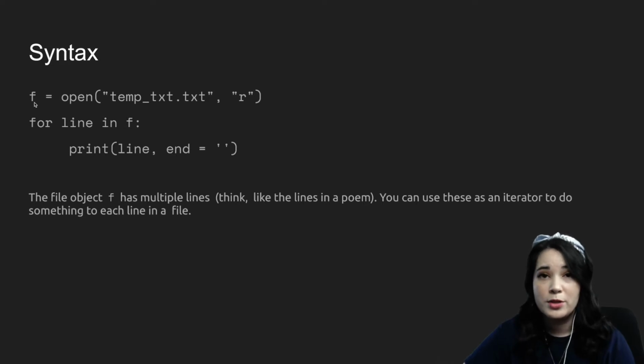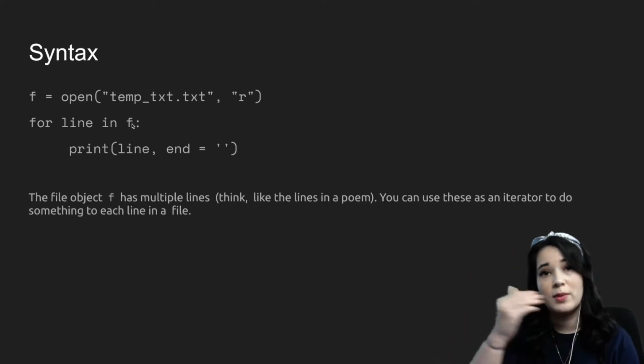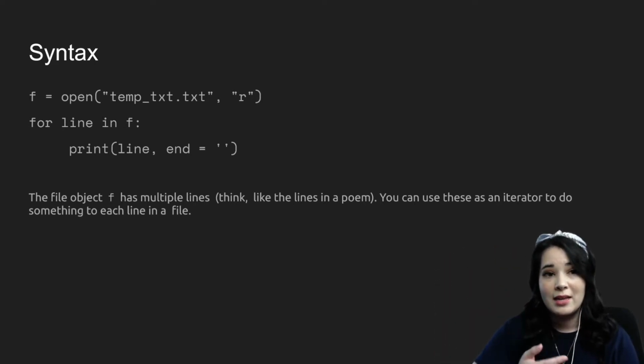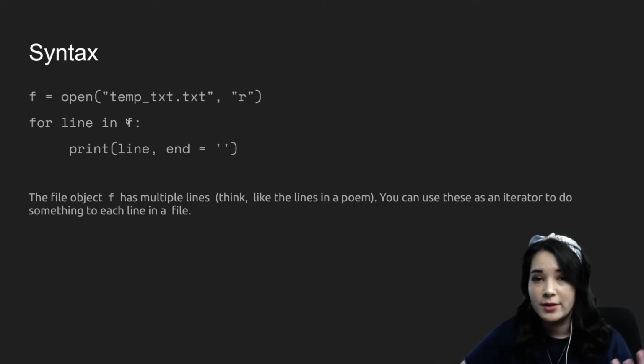With this object, we can do a lot of things, including iterate through all of the lines in the document. For instance, in this case, we're going to open the file temp_txt.txt, and for each line, that is, each time we have a new line, that will be the next line, we're going to print out that line. This object f is what we would consider an iterator, which means we can iterate, for example, with a for loop through this object.